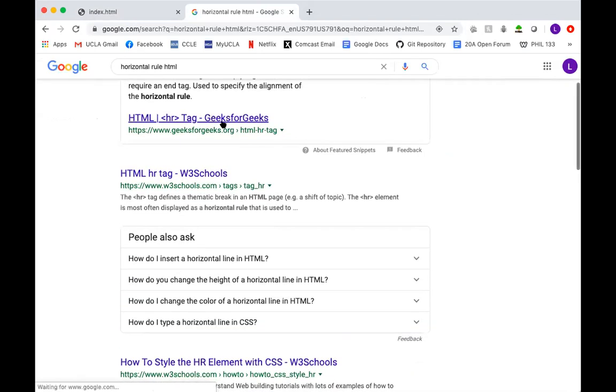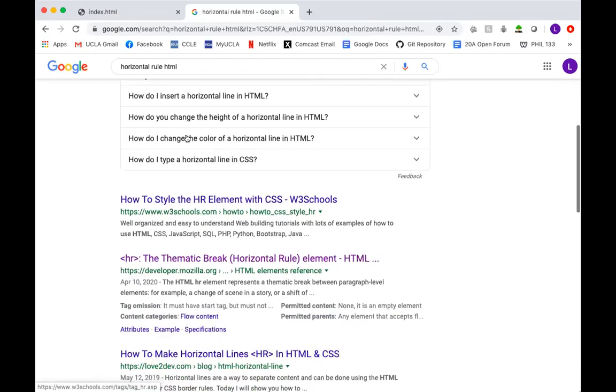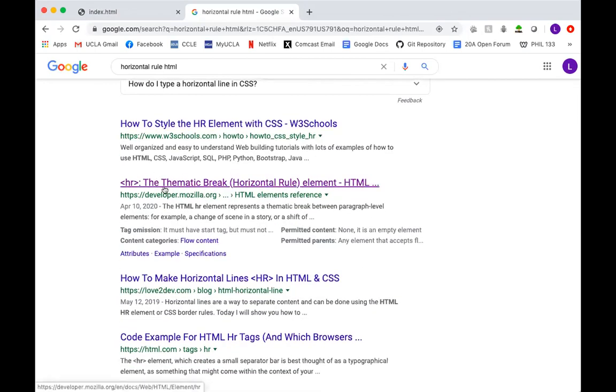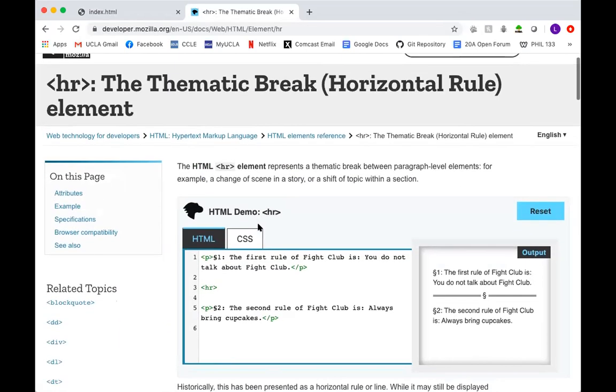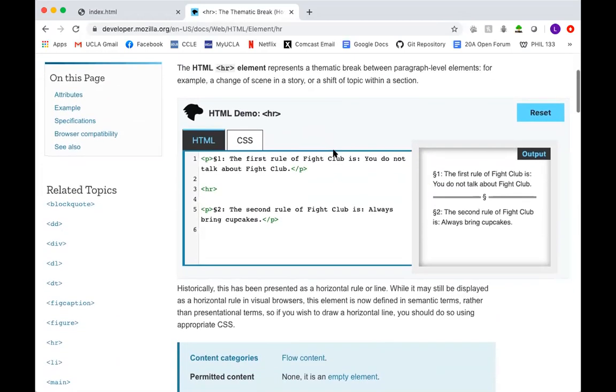So we have Geeks for Geeks is also another good resource. W3 Schools is a good resource. Let's go to MDN Docs though, because I like that one. It says the HTML HR element represents a thematic break between paragraph level elements. For example, a change of scene in a story or a shift of topic within a section.